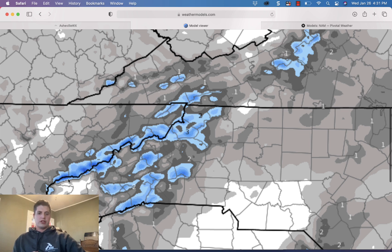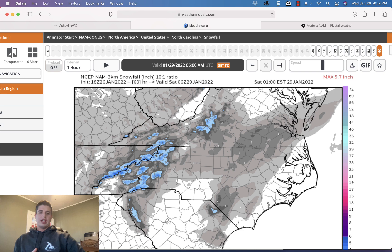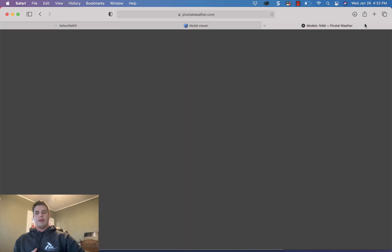It's a one-to-three-inch event all around western North Carolina, and then we'll have northwest flow — this model doesn't go out that far — but northwest flow begins Saturday along North Carolina–Tennessee border counties. I think we'll begin to pick up even more snowfall, possibly reaching places like Alexander, Lester, Weaverville, and maybe even downtown Asheville as Saturday progresses. We'll have to watch the short-range models to get a better idea of exactly how this is going to unfold.